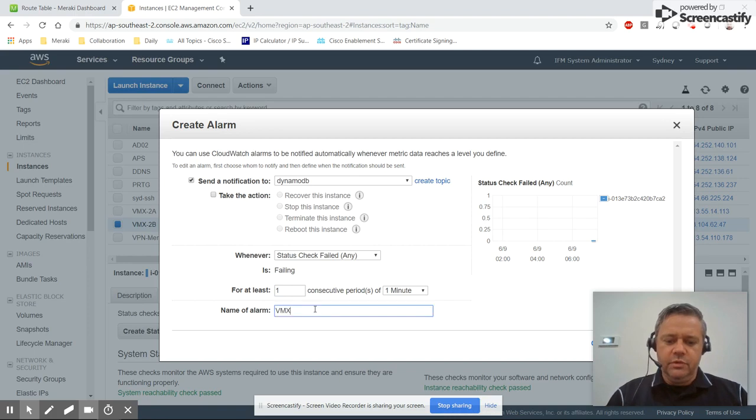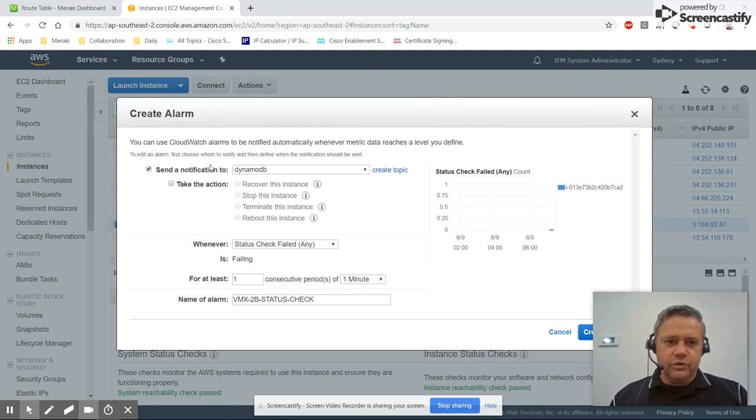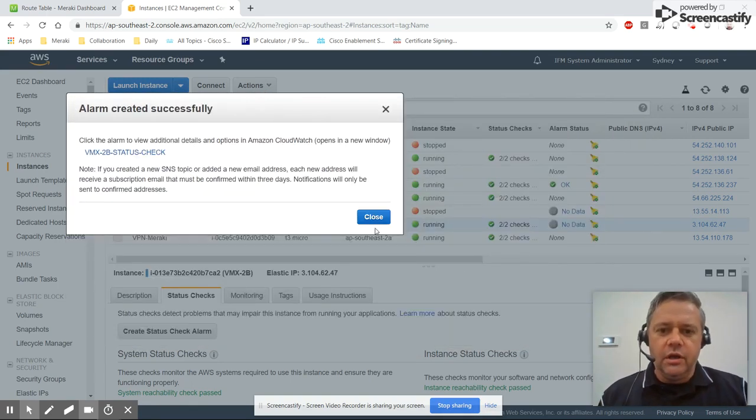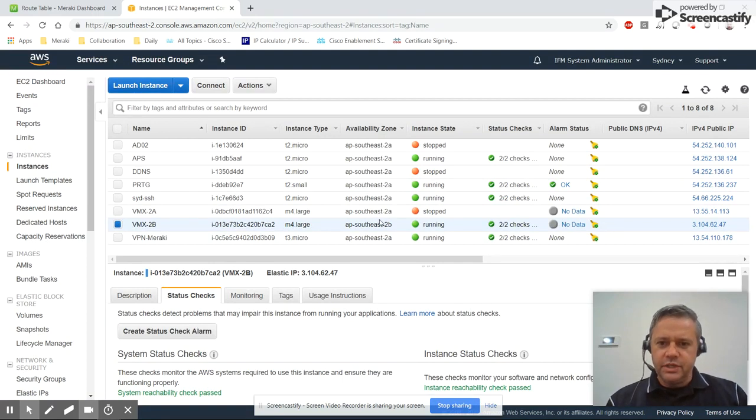This will be vMX 2B status check. Let's create that alarm. Oh, we'll turn off the notification. We don't want any of those. Now, in about a minute, we should start seeing an alarm status showing up here.